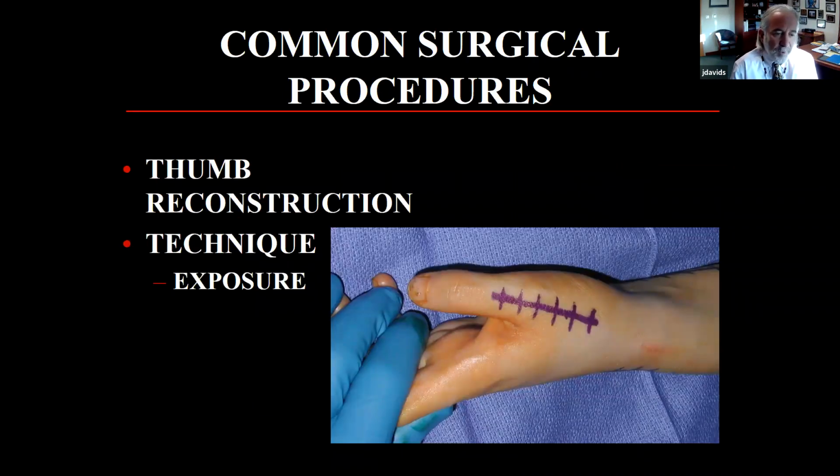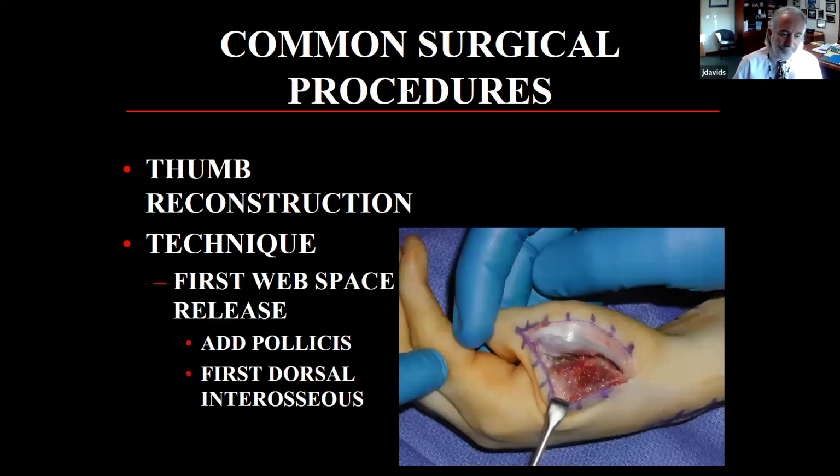There are a variety of approaches that have been described for doing thumb reconstructions in children with CP. I favor a single incision dorsal approach centered over the thumb MCP joint. Through this approach, it's possible to perform a complete release of the adductor pollicis and first dorsal interosseous from the thumb metacarpal. In my experience, it's much more common to underdo this portion of the procedure than to overdo it, so I perform a fairly aggressive release.